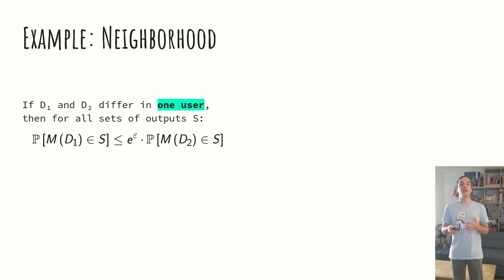Let's take the first example and reintroduce the original definition of differential privacy. In differential privacy, you take two datasets, D1 and D2, that differ in the data of one single user. And you see that your mechanism M, any kind of events that the mechanism will output when used on D1 and D2 would happen on both D1 and D2 with a similar probability, up to a multiplicative factor of E to the epsilon.